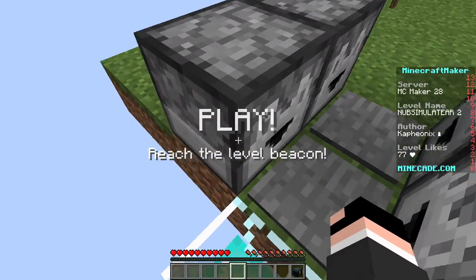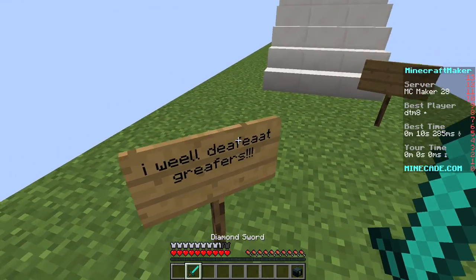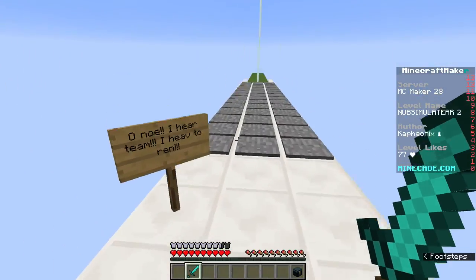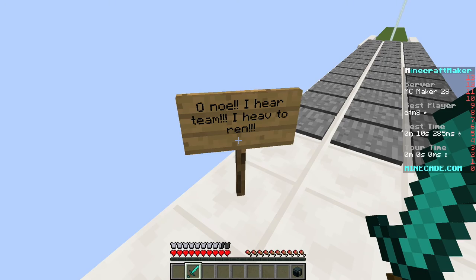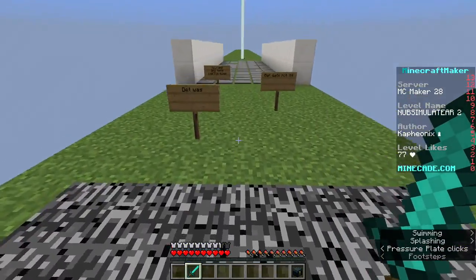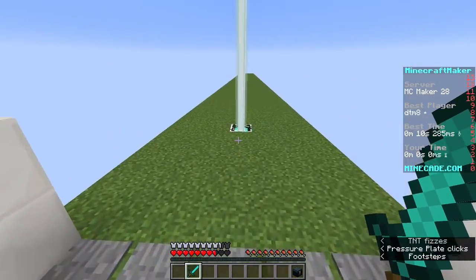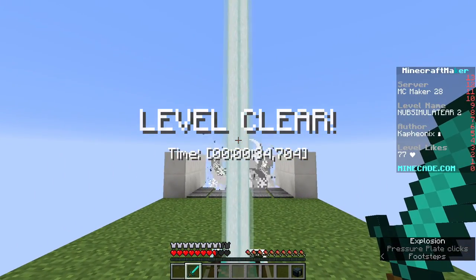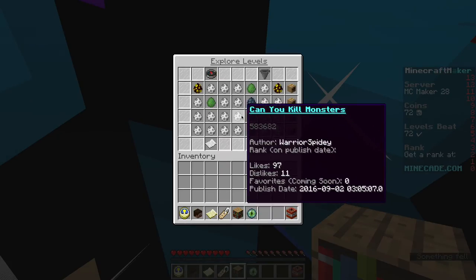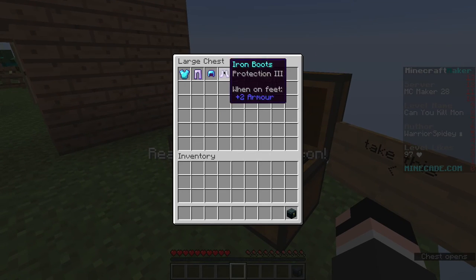Okay. Oh, I'm not a noob. I have awesome stuff. I will defeat griefers. This is a blank side. Oh no! I hear team. Okay. Whee! Okay. I'm proud of that. Can you kill monsters? Probably not, but let's see if I can. I doubt it. But whatever.